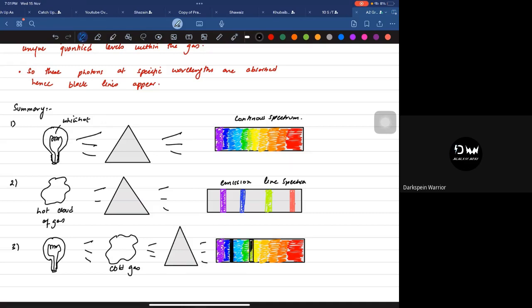Every gas has its own unique pattern, which is a signature of the gas, which means that the quantum structure inside, the energy level structure, is different within each gas. Cannot be the same ever. And this will give you an absorption line spectrum. So this is the gist of everything. Do you guys understand this now?